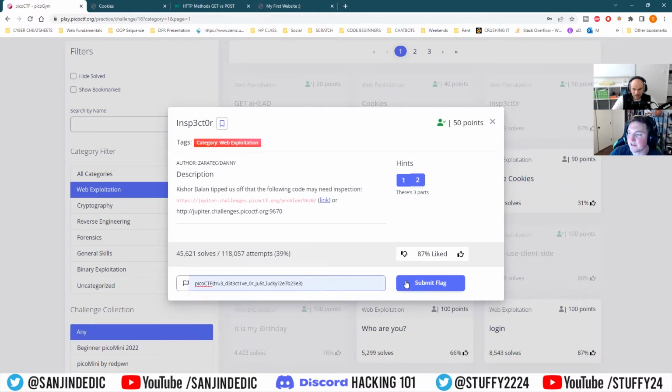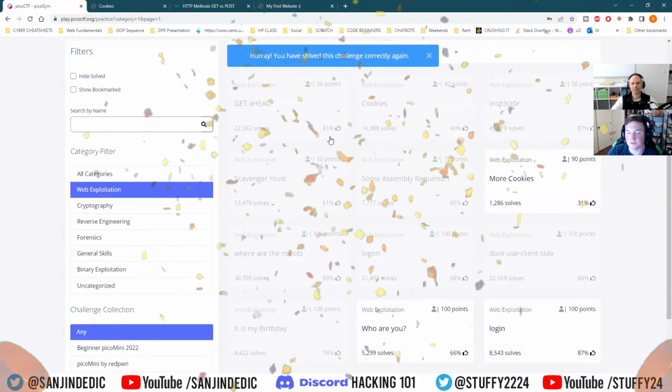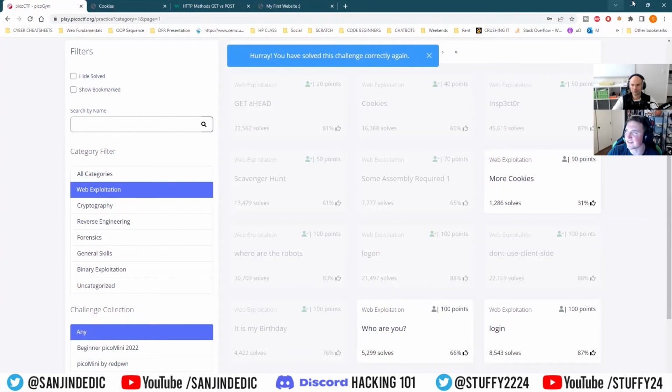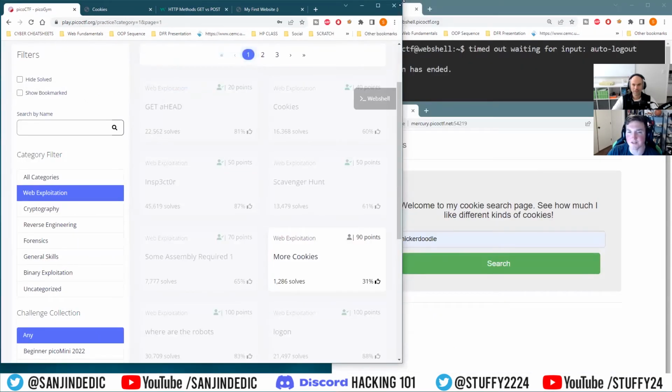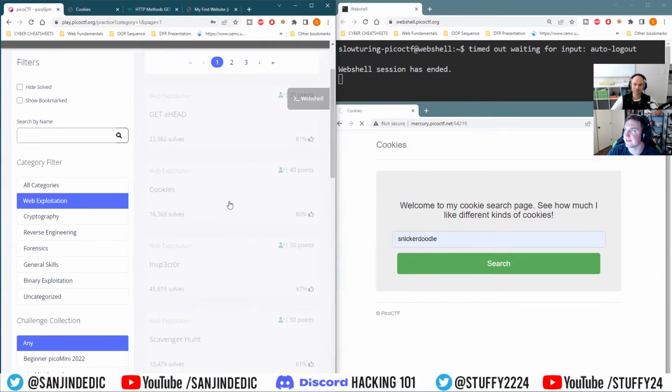I like picoCTF. The site itself, I do like it. It's just, I don't understand their scoring and things like that, because the really hard challenges seem to be intermixed. It doesn't get progressively harder or anything like that. There are very hard ones and very easy ones, and they're all over the place. At some point I'll be contacting them with some suggestions and offering maybe to rescore some of these.